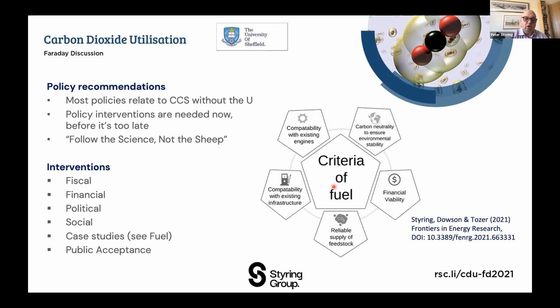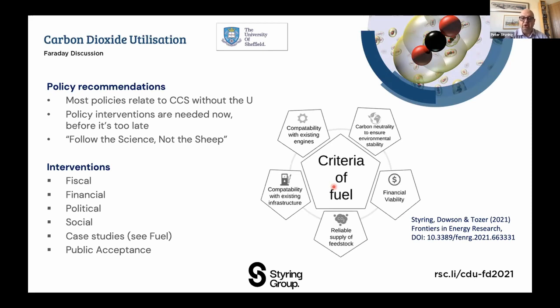If we change one policy or one intervention, we might adversely affect another policy or intervention. We need case studies, and I've given you an example there of synthetic fuel. This is either synthetic aviation fuel, or it could be synthetic road transport fuel, but there is a series of different interventions that are needed, and we need to be careful that we don't get this wrong.